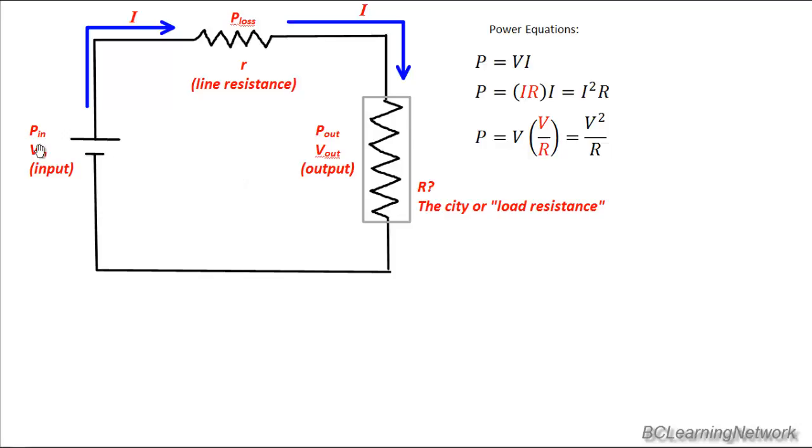Now, typically, we know what the power input is. They might give you that it's 100,000 watts, say. And they might give you the input voltage. So if you know the input power and input voltage, typically P is VI is a good choice for power input. I'm going to put that right onto our diagram. So although all three power equations will work if you have the right information, typically the input power we can use V times I, since we usually have the input voltage as well. And what this will allow us to do is figure out what the current is flowing through the circuit.